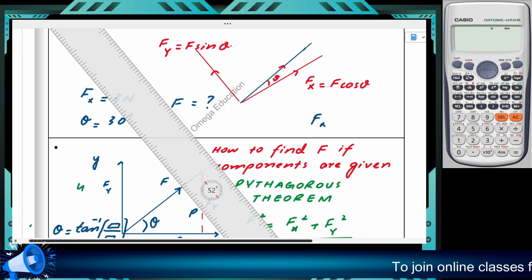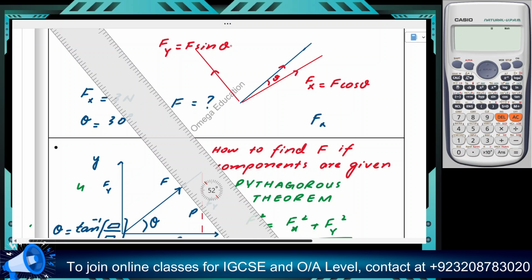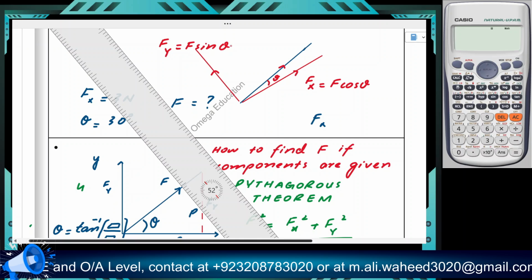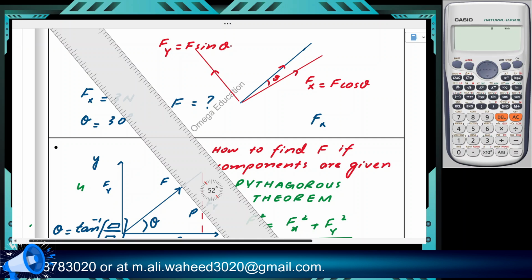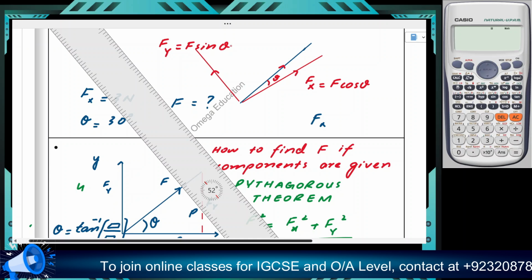So you see this component was directly with the angle. So this one equals the magnitude of the vector F times cos theta. And the other one would subsequently be F sine theta. So here we have some practice questions. So what do we need to find? Determine, either by scale drawing or by calculation, the tension in the string.